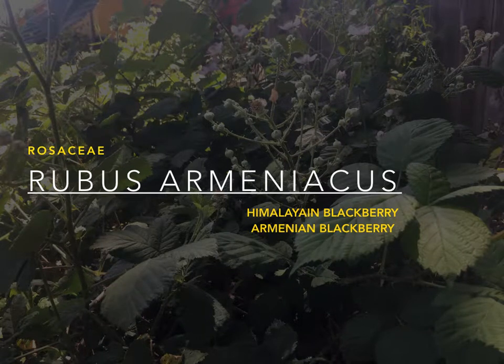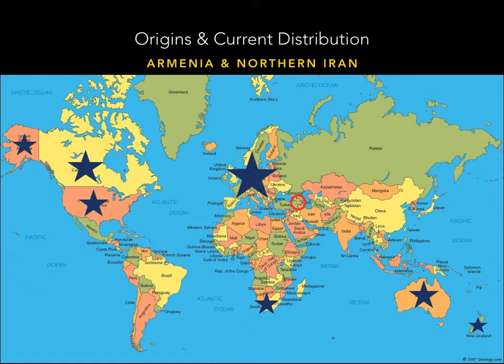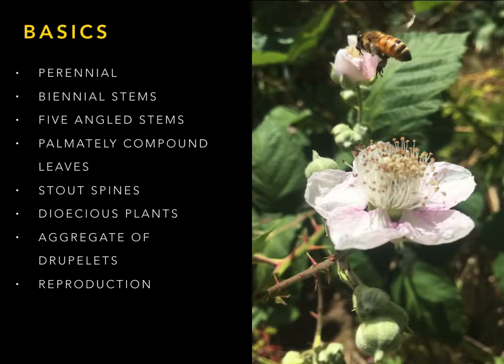Rubus armeniacus is in the family Rosaceae and is referred to as either Himalayan blackberry or Armenian blackberry. It originated in Armenia and northern Iran, as seen in the red circle, but has quickly spread throughout other countries shown by the blue stars. Currently, this species of blackberry thrives across the US and Canada, as well as Australia, New Zealand, and most of Europe. This is a perennial shrub with biennial stems.